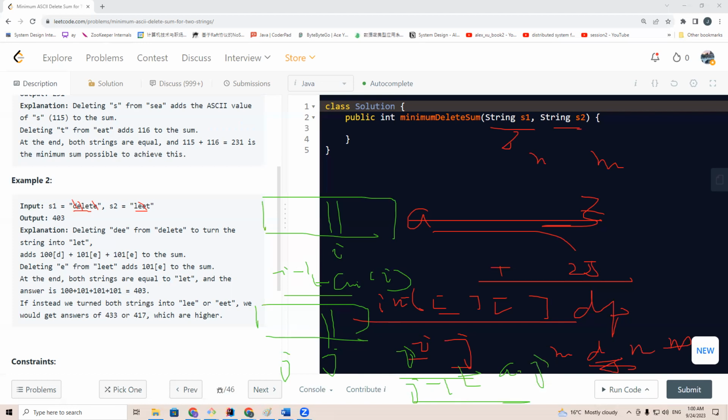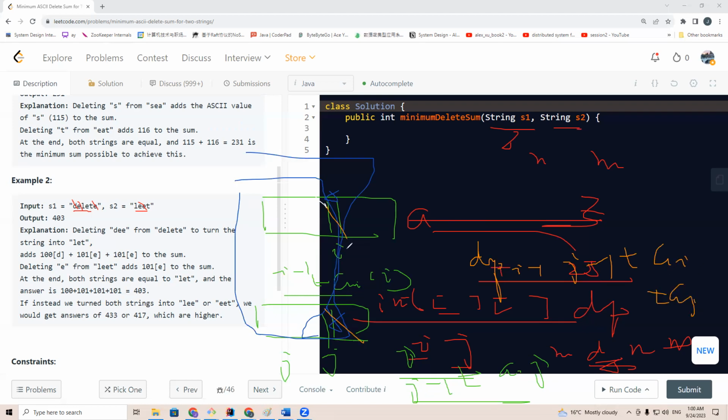So that means we can either select this part and then delete this, or select that part and delete this. And there is another scenario: we can keep i and j, then we use dp[i-1][j-1]. Whether we add the ASCII depends on whether these characters are equal or not.